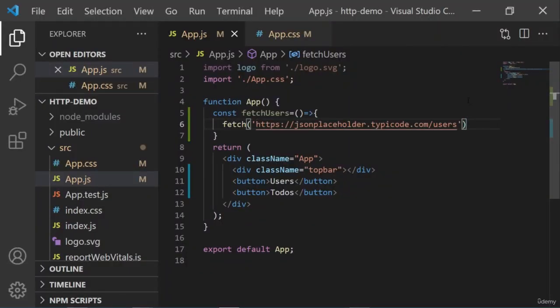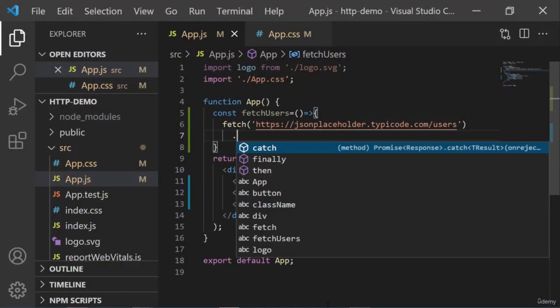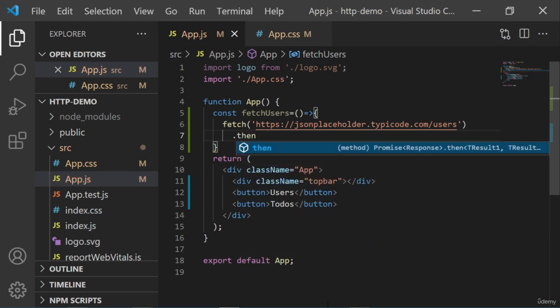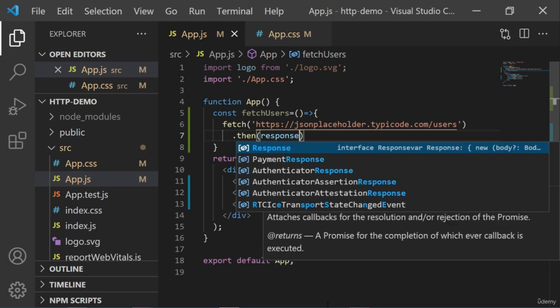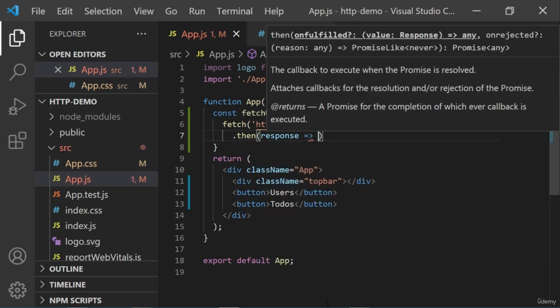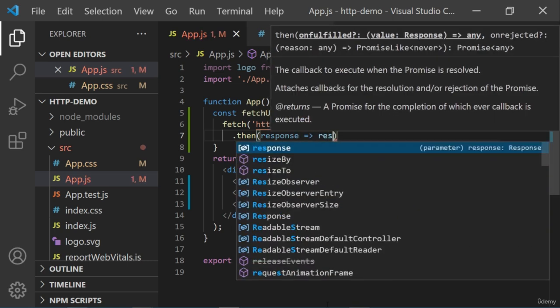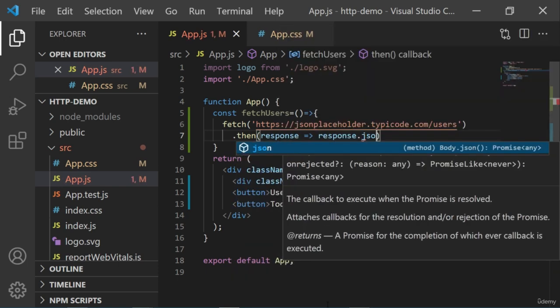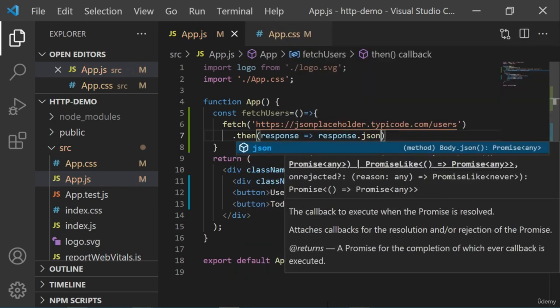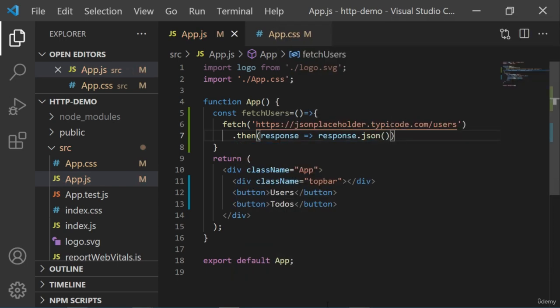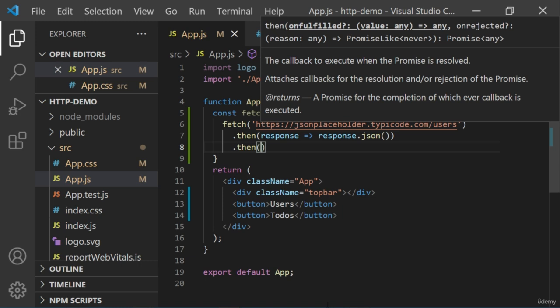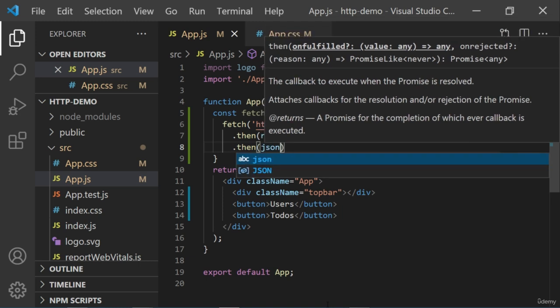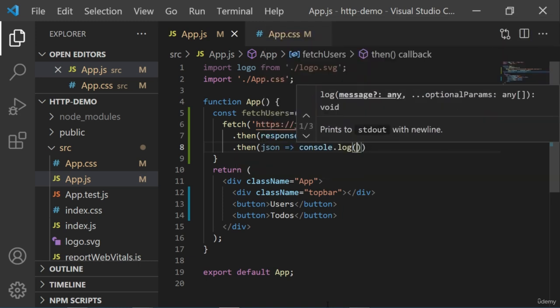Now this is going to return a promise. So I can say .then, and the value returned will be stored in response because it's a response object. Again, I'm going to convert this response into JSON. So I'll say response.json. json is just a JavaScript function, so that gives me the JSON data. Again, I'm going to configure the next then, and with the same JSON data, I'm going to just say console.log.